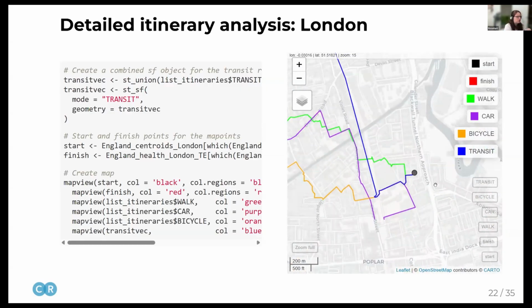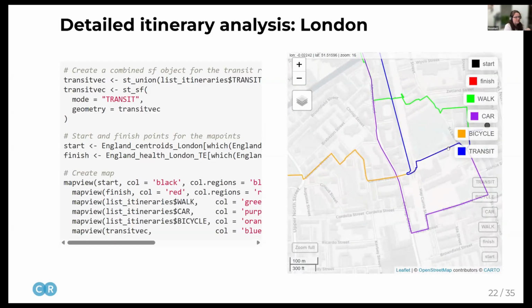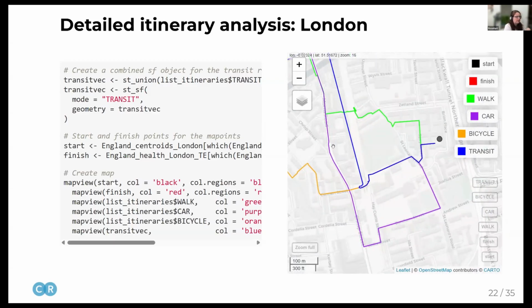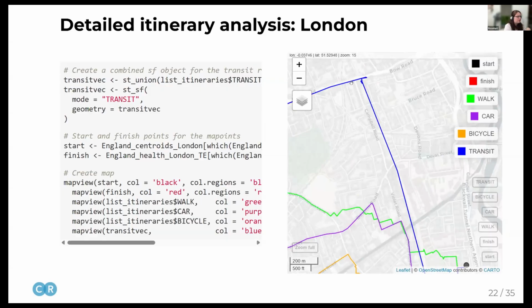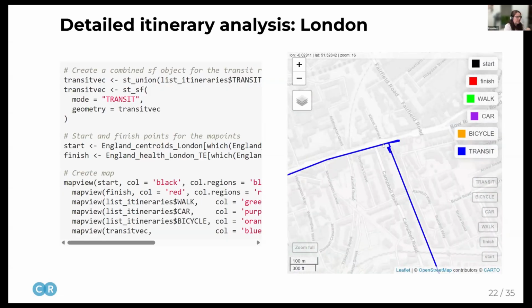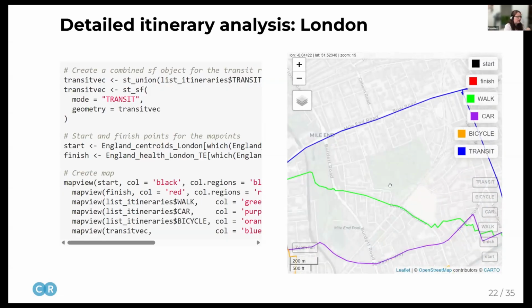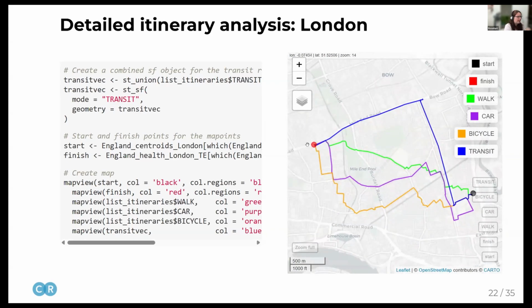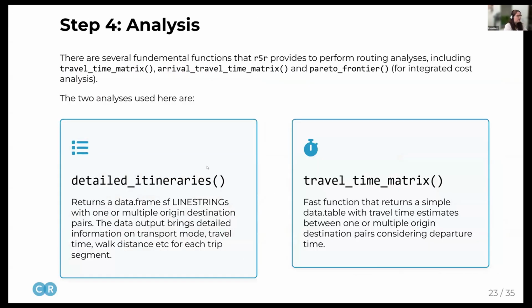But the most interesting one is your transit, because there's a station here, and you walk into your station from your start point. You're taking the train all the way up. It's showing the higgledy-piggledy route. You're getting to your bus stop, and then you've got a straight bus to your end point here. So it is doing what we said it's doing, and it's returning those times and those distances. This is detailed itineraries.